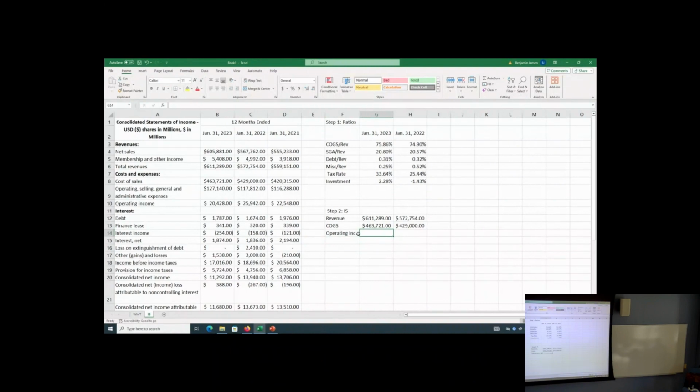How do we calculate operating income? Not quite, right?